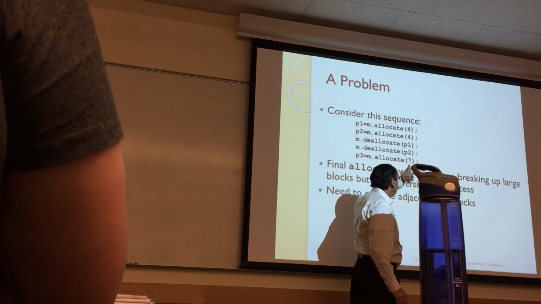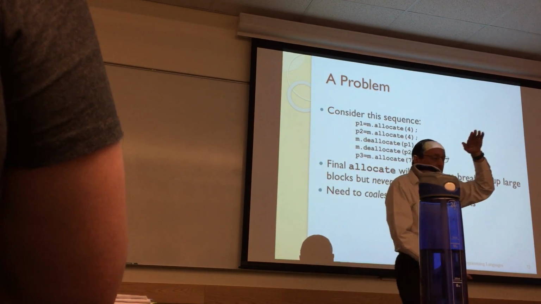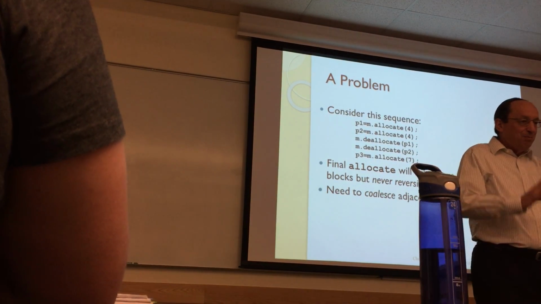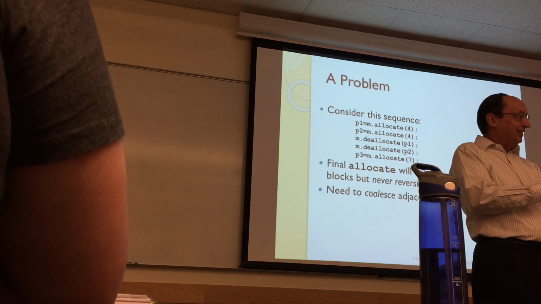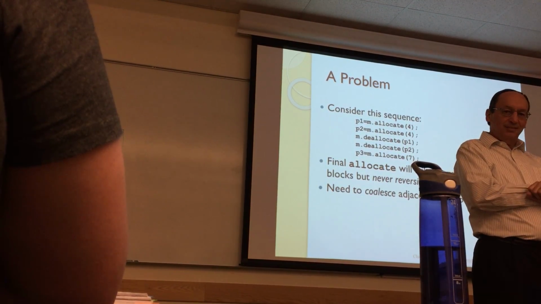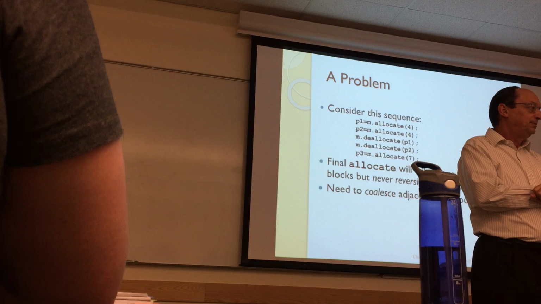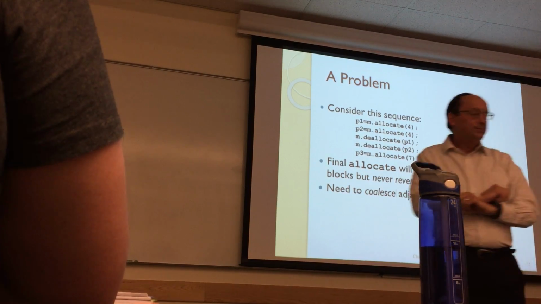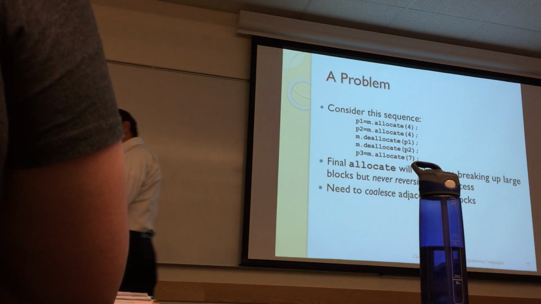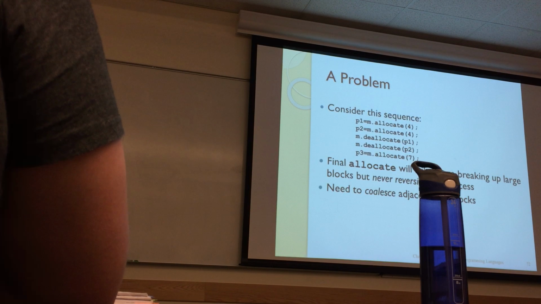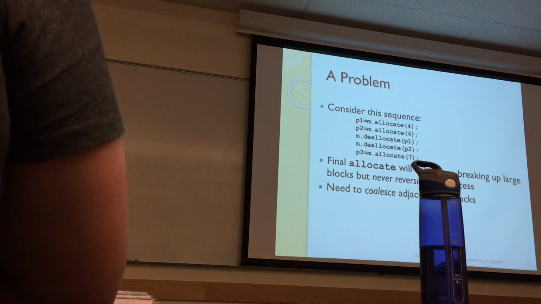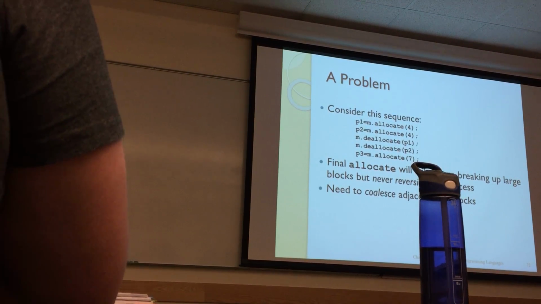And here I ask for 7, and I've got 10 free bytes, or 10 free words on the stack, but they're segmented. I got a problem. So even though they're contiguous in memory, because of those arrows that are going on, and the way I was used, it's not considered all contiguous.